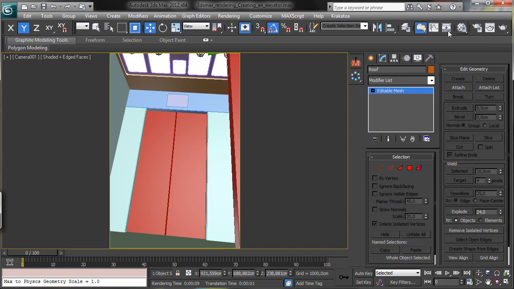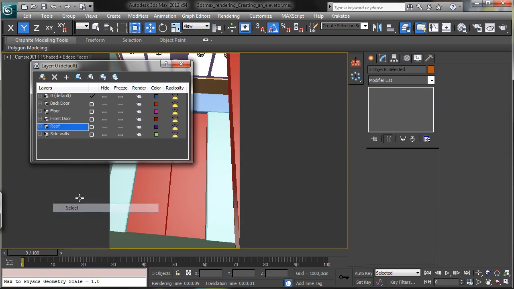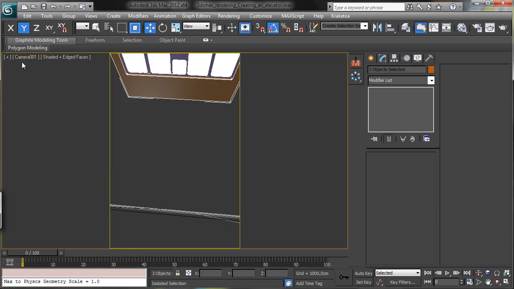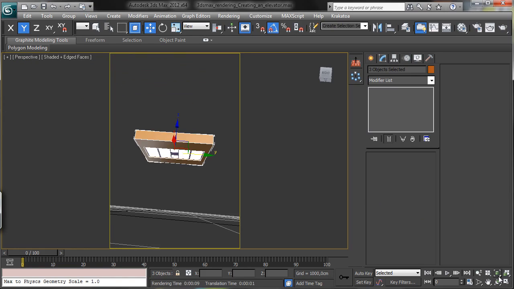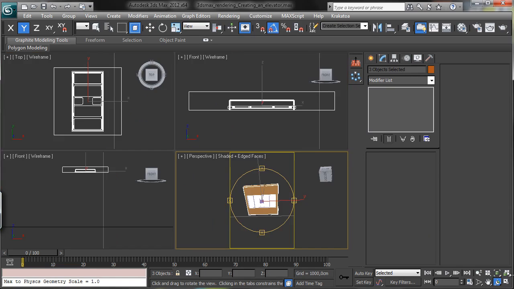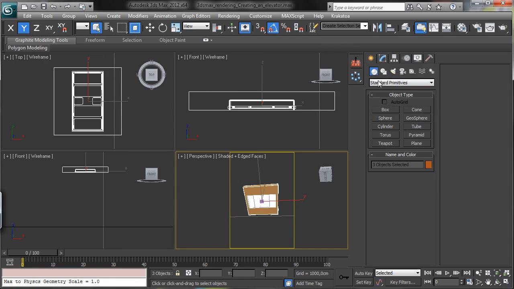So let's go in the manage layer, and let's select the roof. Sorry, select tools, isolate. Okay, let's go in perspective, and we'll have it there. I like to add 4 lamps there with a more hot color.